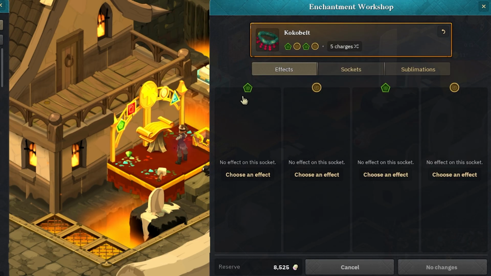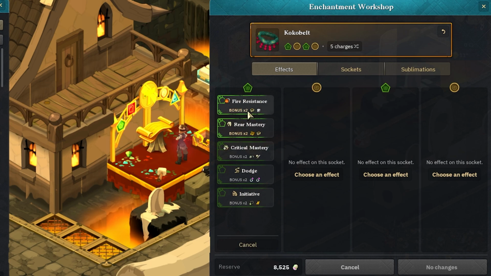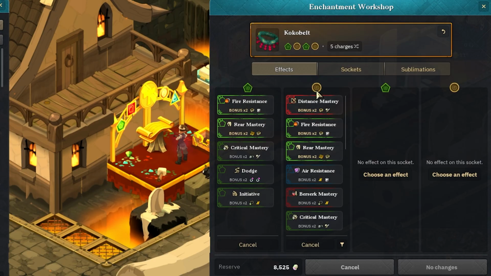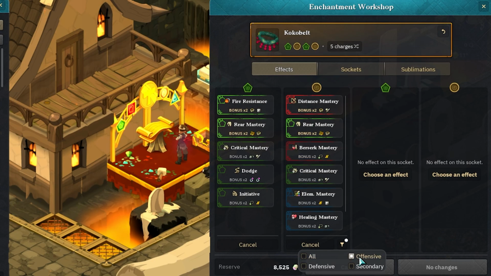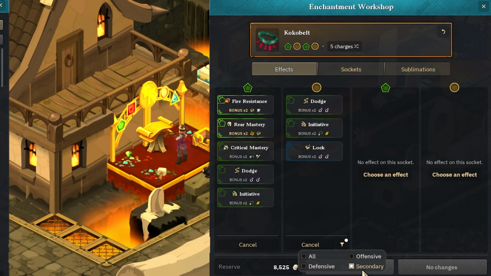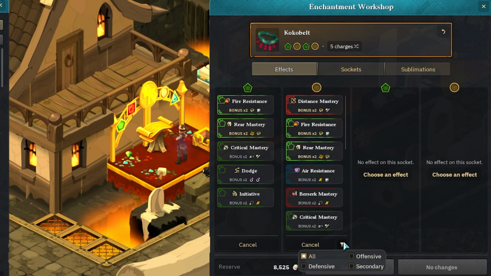In this effect side, you just get on the order of colors. You can choose an effect by clicking anywhere in this big rectangle. And the effect itself will show you on which item you get a double bonus, so it will be easier to see. On the white slots, it's a bit of a special case because you have a filter to choose masteries on the offensive, resistances and HP on defensive, and secondary for other effects. Or you can bring back to all.